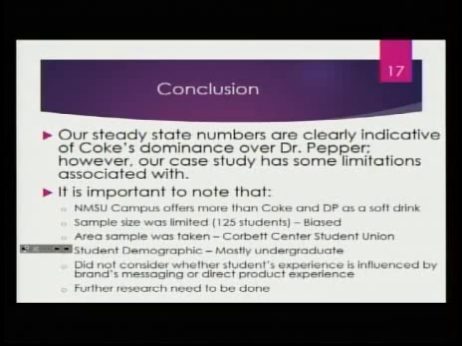And another consideration, which we didn't calculate in our system, but we thought about, is the experience of a student. Is it based on the messaging, the commercials that students see, or is it actually the taste that they like? To address these limitations, further study could be done in the future to include pretty much the whole NMSU campus rather than just one building. But we did this to demonstrate the Markov chain model. And that concludes our first project.